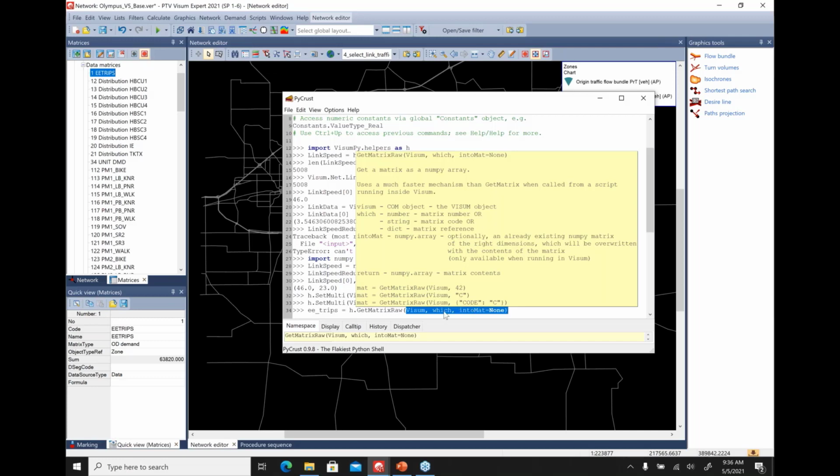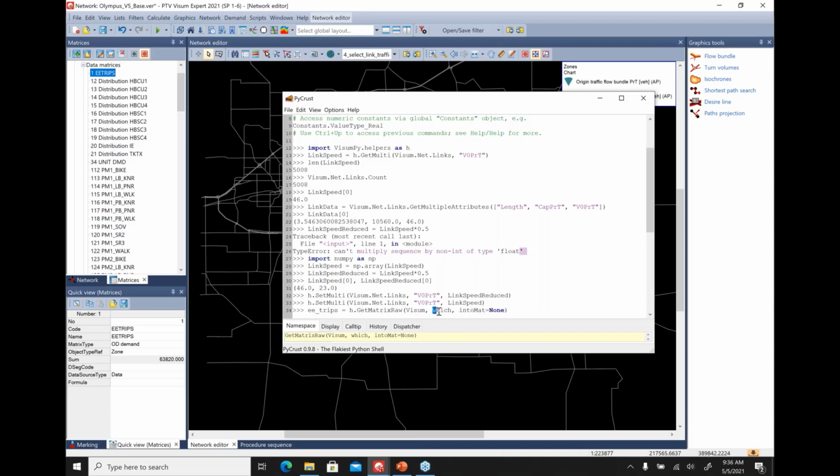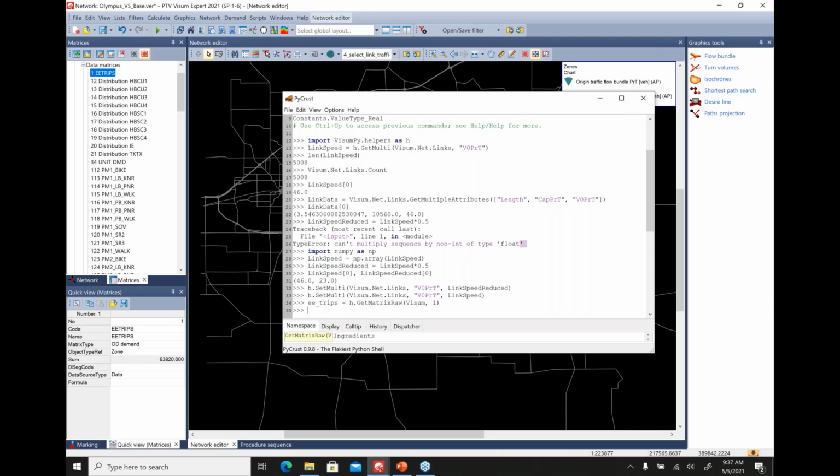So here again, we know that the matrix number is 1, so we'll say get matrix raw from Visum 1. And we don't have a matrix to put it into because over here we are already specifying that explicitly. So once you have this, you can click enter, and that loads that EE trips matrix into an array.